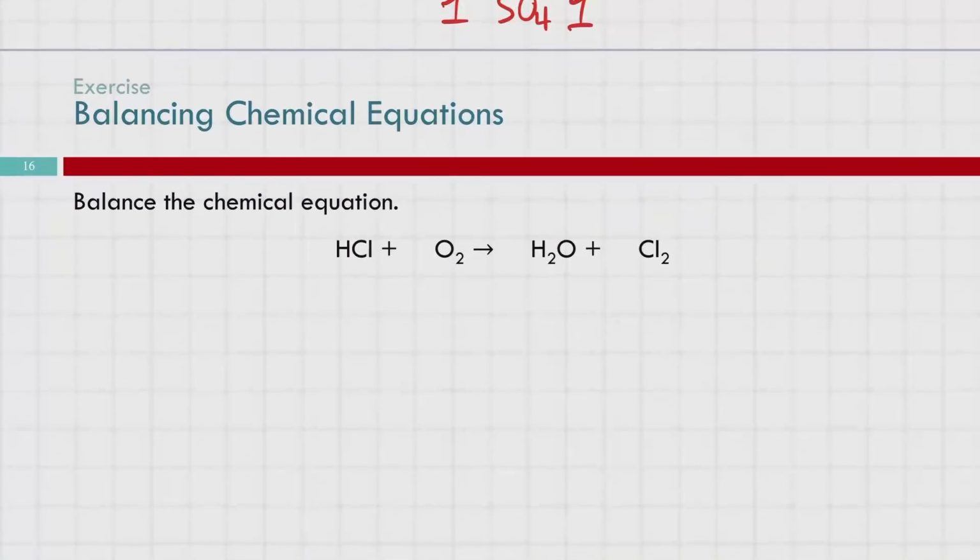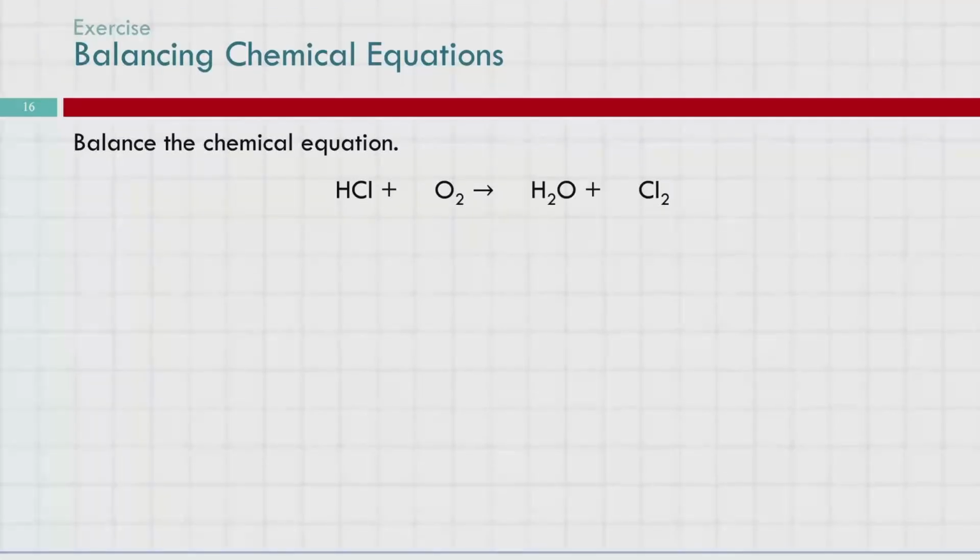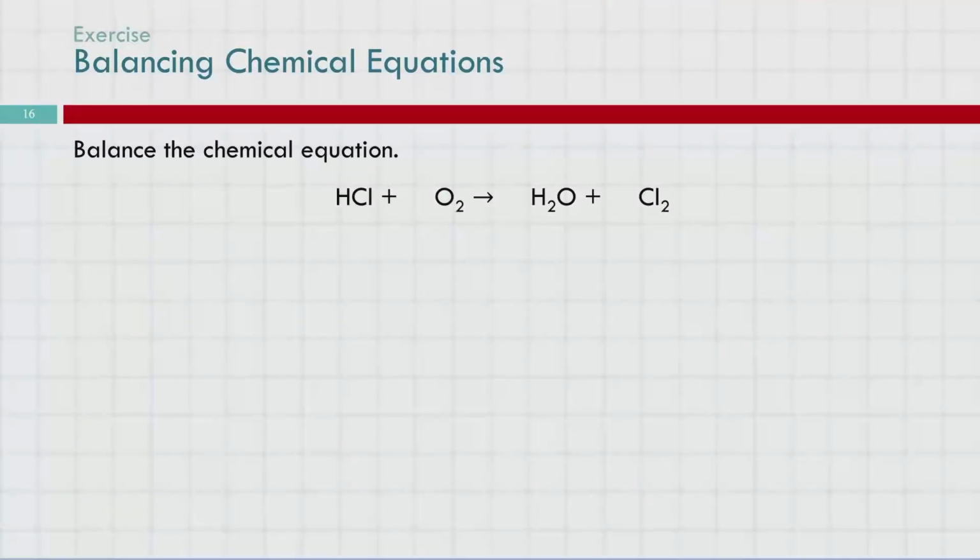Balance this chemical equation. I'll give us some time to work on this, get our brains engaged in case we're still a little sleepy from waking up. So we've got HCl reacting with O2 to form H2O and Cl2. Figure out what our coefficients are in front of each of those. This is our more normal type of balancing equations. All right, hopefully at least enough time to make some progress, or to make no progress and realize, oof, got to study. Either way, an okay outcome.